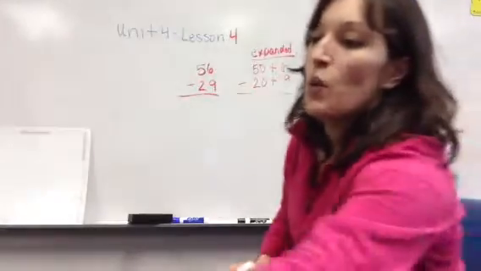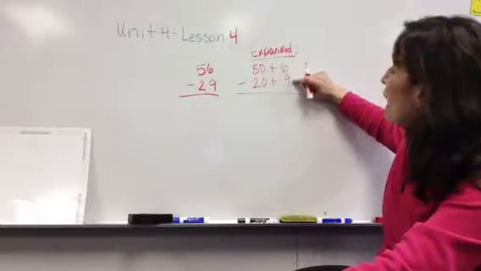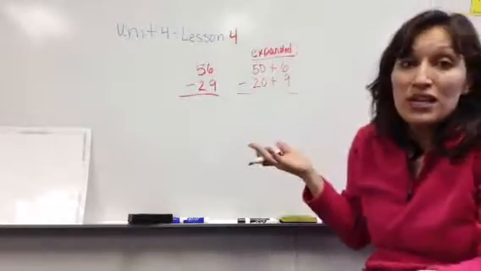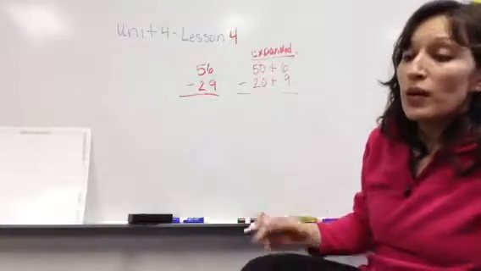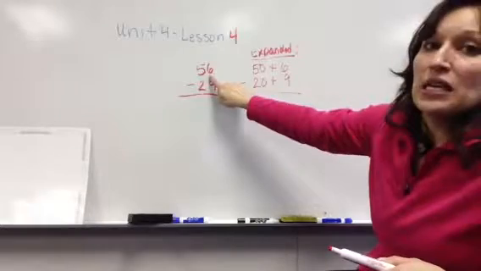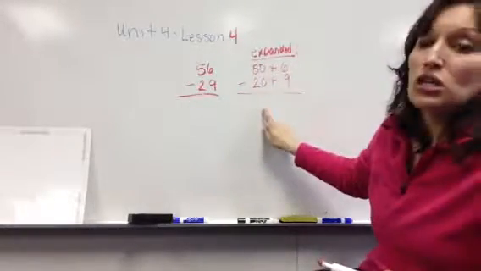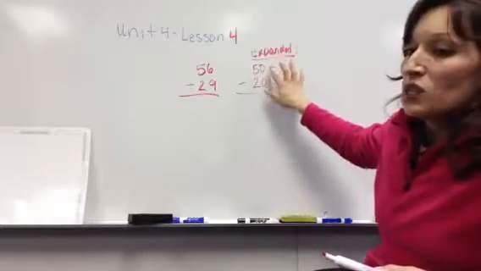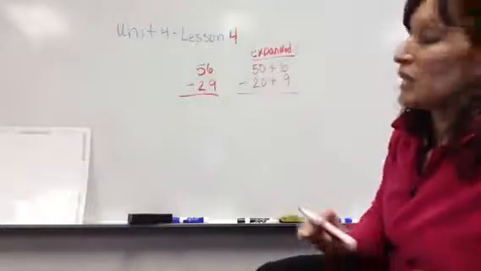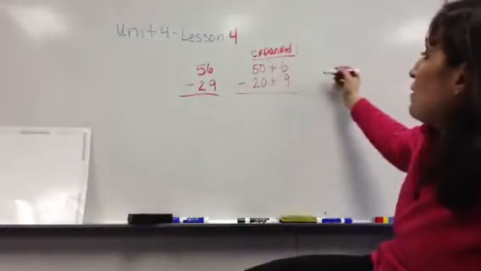Okay? When we subtract this way, we have a problem, because if we have 6 up here, we can't take away 9 because we don't have 9 to take away from. So now we know we need to change the way we made a 56. When we broke it apart into tens and ones, it wouldn't work for our subtraction. So we have to think of another way to break that 56 so that we can do the subtraction we need to do. And a way to do that would be to change the 10, okay?